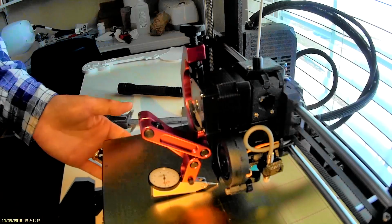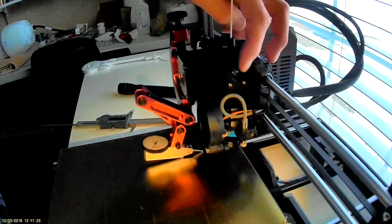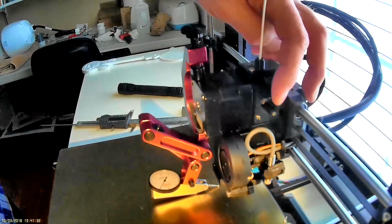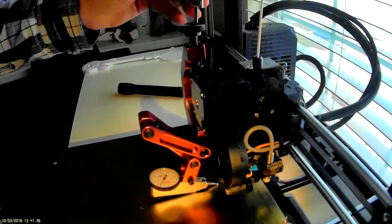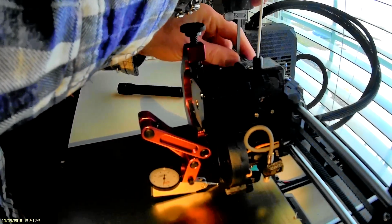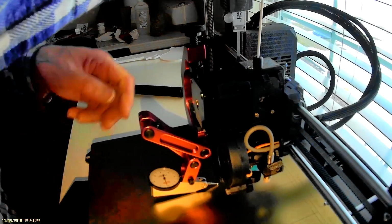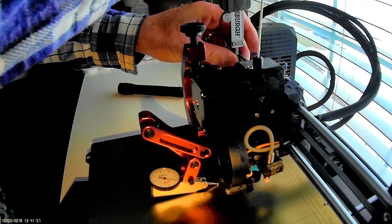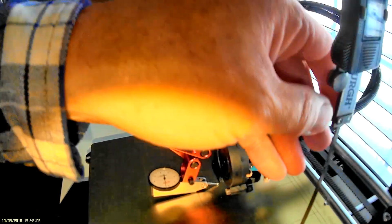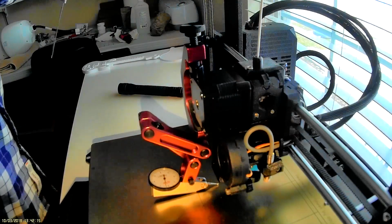Let's check the bed variation out in the back. There's a couple thousandths there. It's not too bad. So they're about the same height where I measured it. We can remeasure one more time quick. The bed has got variation in it, which is pretty even. So I think that's probably about where I actually measured this thing. 018. 017. 017.